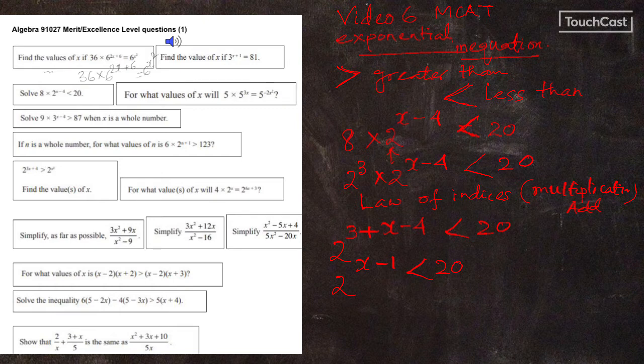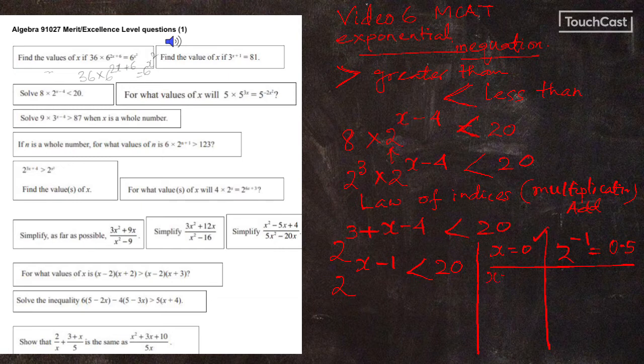Now, it's going to be pretty different because you got to investigate different numbers which can satisfy the thing. So if x is 0, then it'll be 2 to the power 0 minus 1, which is 2 to the power negative 1, which is 1 over 2. 2 to the power negative 1 means half, 0.5. So it's less than 20. So this is valid. x equals 0 is all right.